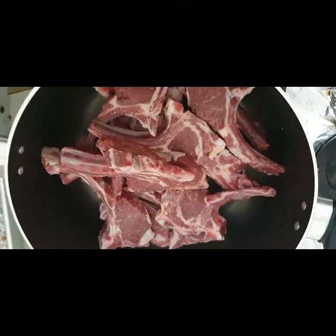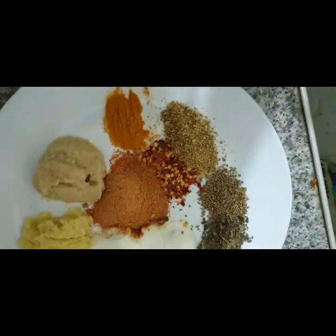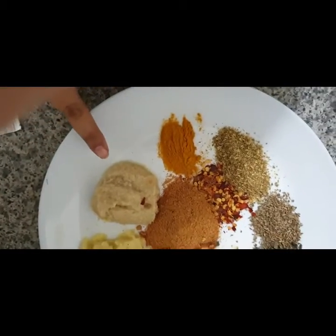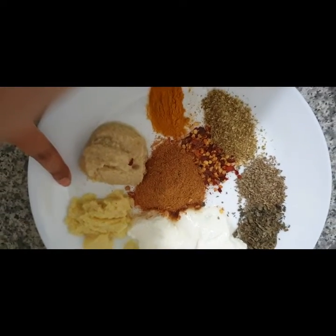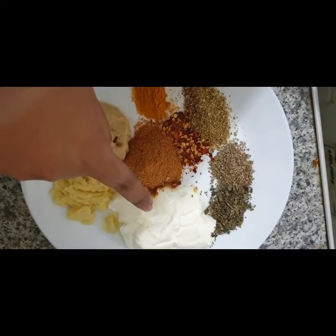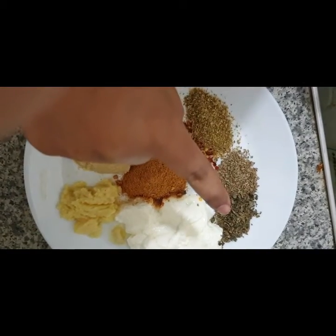So what we're gonna put in this mutton chops: here we have 1.5 tablespoon of ginger paste, 1.5 tablespoon of garlic paste, and 2 tablespoon of yogurt. There's some pinch of kasturi methi.